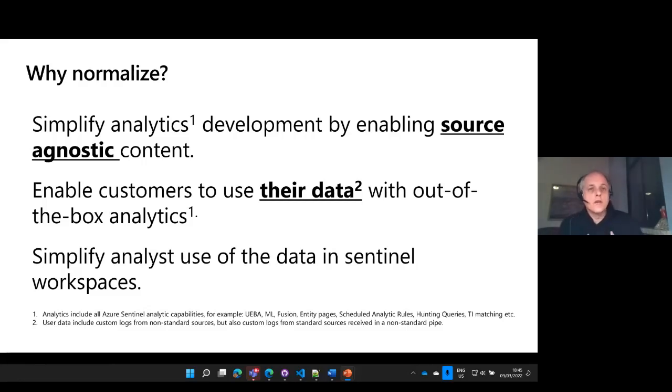This means that we can convert all our content to work over the normalized data and that you can build content to work over normalized data. It means that you'll get a lot more value out of the data you stream into the workspace. Also, by creating a parser, and at this point in time, my team is here to support and work with you to try to do that, because we are just starting to have customers write their own, you can include your data in the built-in content, which is a great bonus for getting more data into Sentinel.